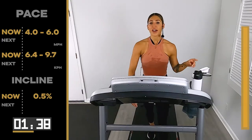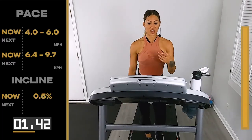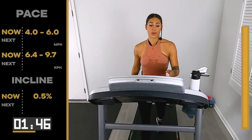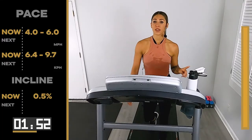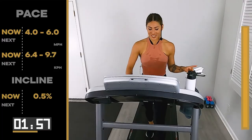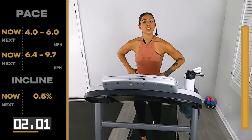We have 90 seconds left of this workout. You have one more option. Again, you can stay at a 40/60. You can keep it fast. You can keep it breathy and cool down on your own. Or you can come with me. I'm gonna take it down 0.2, 0.3 for the last minute of our 60 minute walking workout in 3, 2, and 1. Just enjoy it, guys.